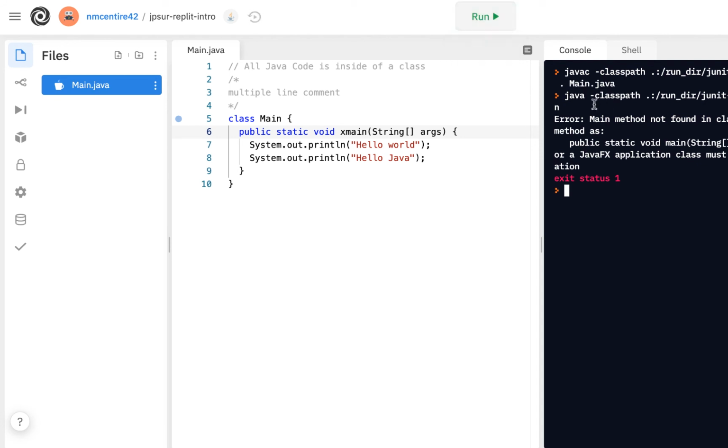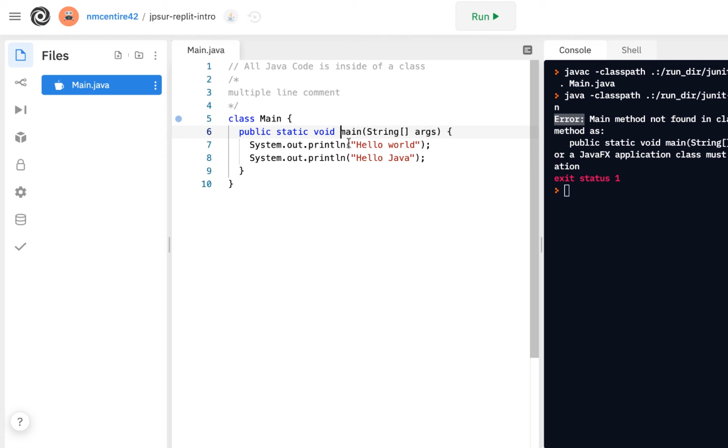And notice the error. It says error. Now this is not a syntax error. This is a different kind of error because it says error, main method not found. Please define the main method, and they even show you how to define it right here. So it's giving us the error, and notice it didn't give us a line number because it's not a syntax error. Here we accidentally, by renaming main, it could not find that, and if it cannot find it, your program cannot start executing.